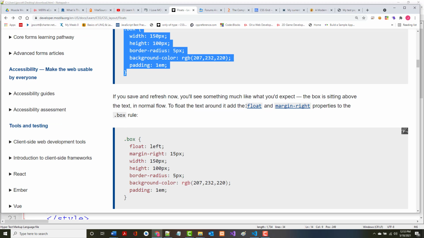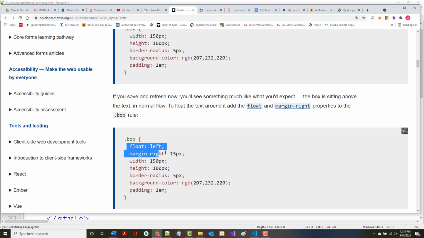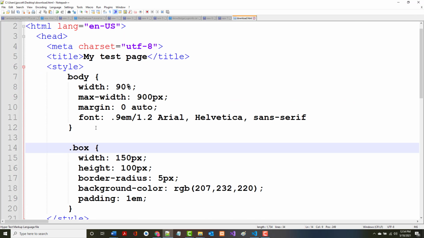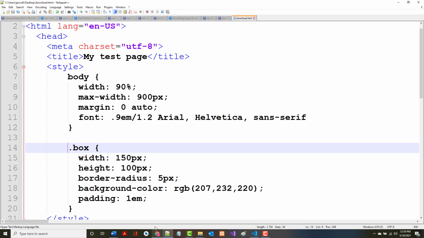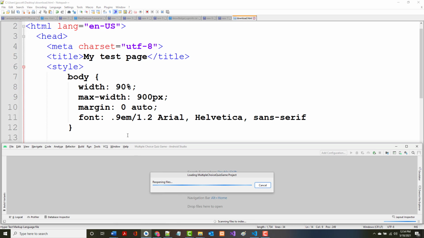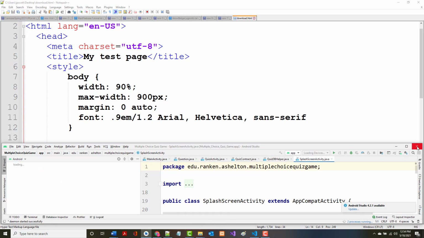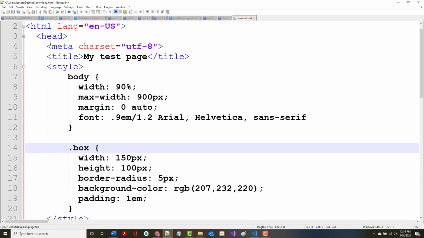To float the text around it, add the float and the margin-right properties to the box rule. So we're going to add just these two things. It doesn't matter where in here you add these. There's no order that you need to put in here. And this was supposed to go in, I'm sorry, the box. Alrighty.